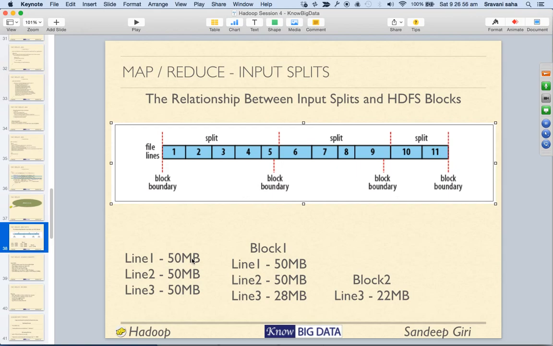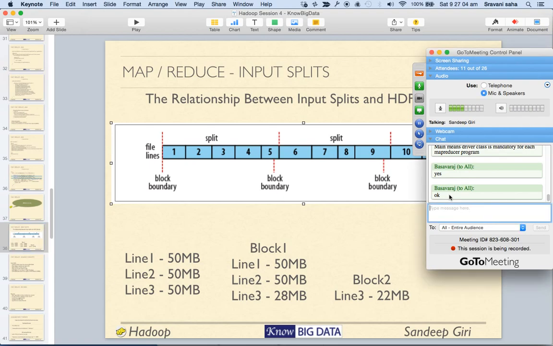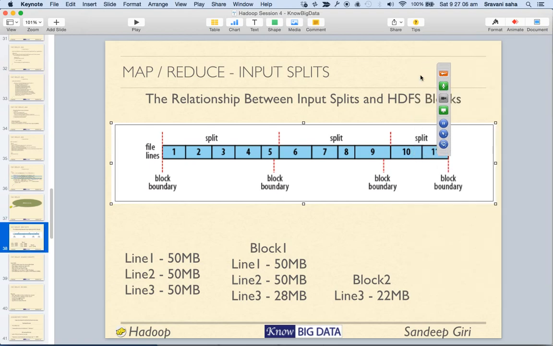Now in this diagram, there are three blocks. The first block and second block are each of equal size, which is 128 MB. The last one is a little smaller. The first block contains four complete records, and some part of the fifth record.